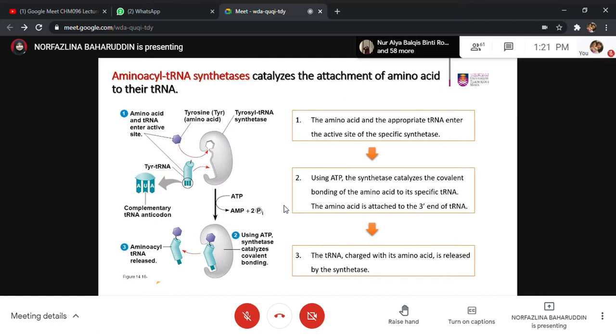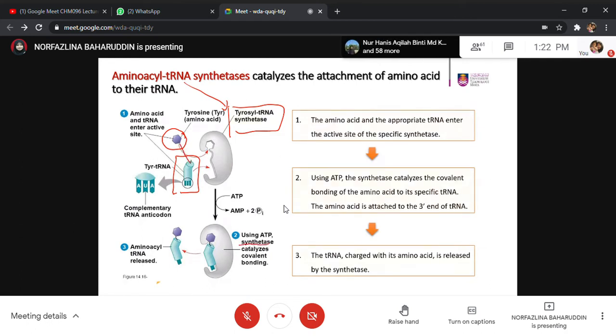Next, yang ni don't worry, nampak macam complicated, tak payah baca. I just want to tell you that, okay, this is tRNA, remember? And this is enzyme. Okay, nama enzyme ni lah. Enzyme ni dia buat apa kelas? Dia akan make bond between amino acid and this tRNA. Nampak tak?